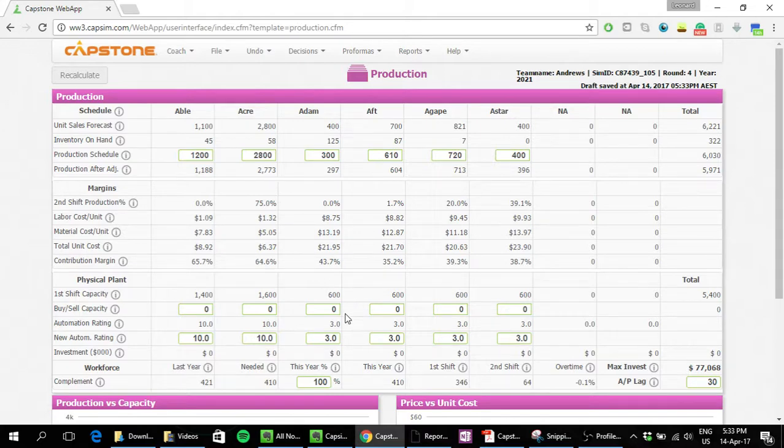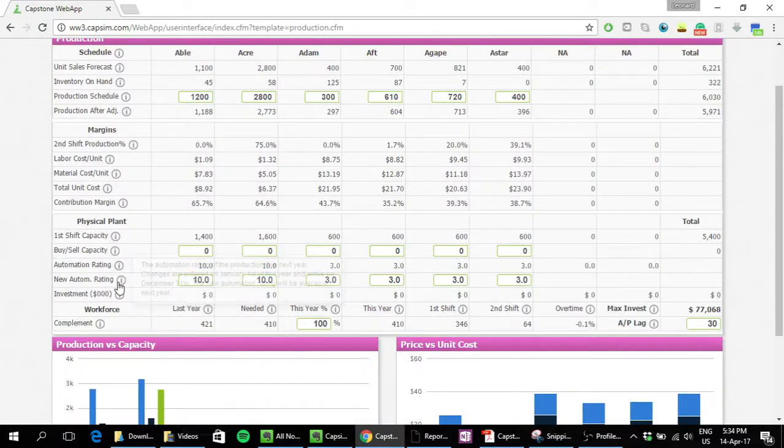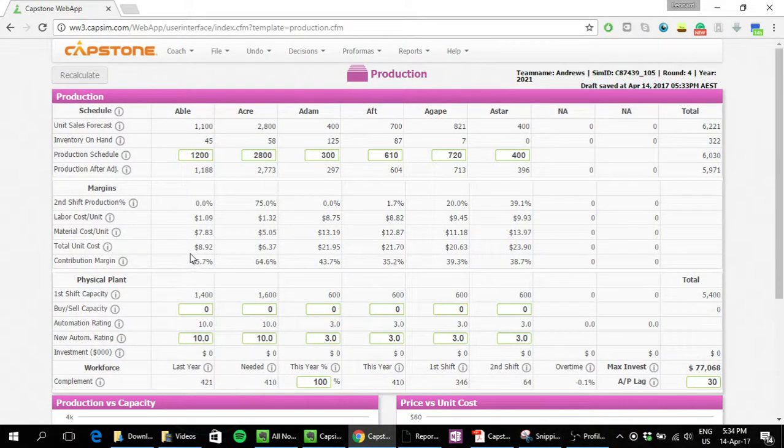However, for products like high-end, performance and size, you wouldn't want to keep the automation too high because you have to constantly do R&D each year. With a higher automation, under the Capstone guide, you actually have a longer R&D time, so you try to avoid that. I just kept it at 3 and didn't make any changes. And this is also explained in the tutorial.